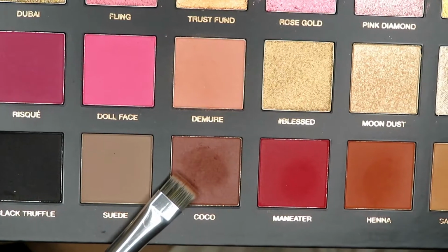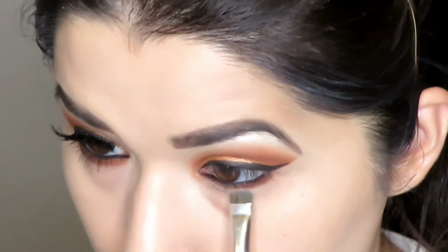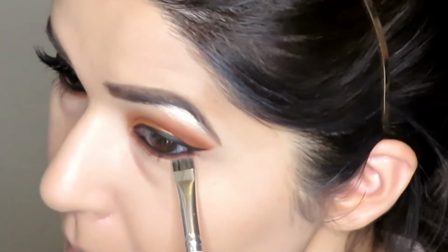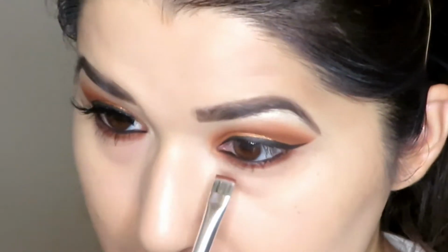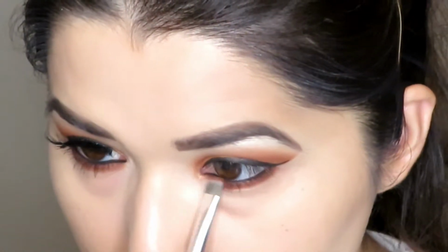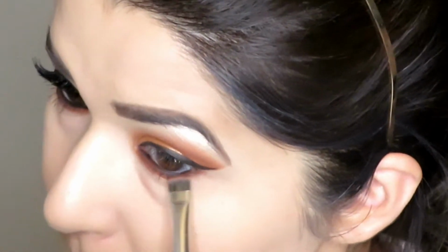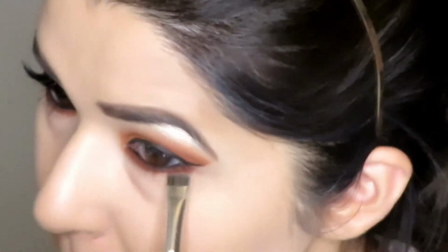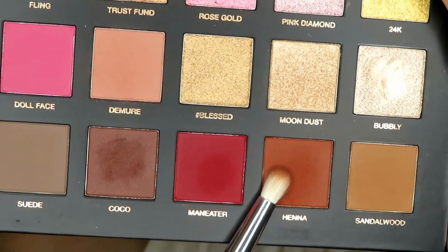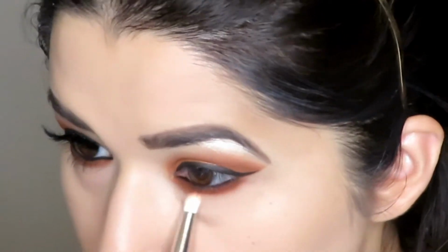Okay, going in with the shade Coco, and the brush I'm using here is a JH43. And I'm just gonna use this just to kind of set that liner in place and smudge it along the lower lash line. And now I'm going to take the shade Henna on a JH38 and apply this right underneath Coco. This just helps create a nice smoked out lower lash line.